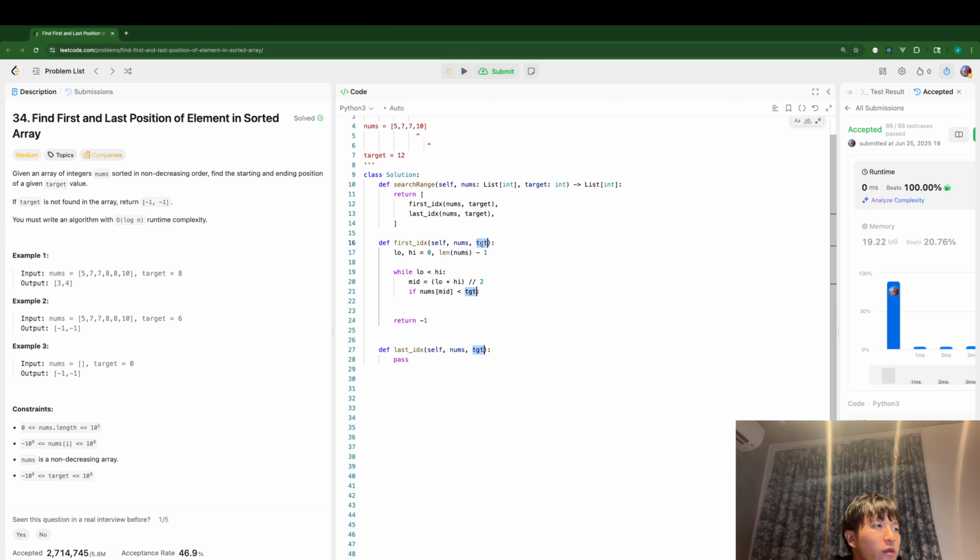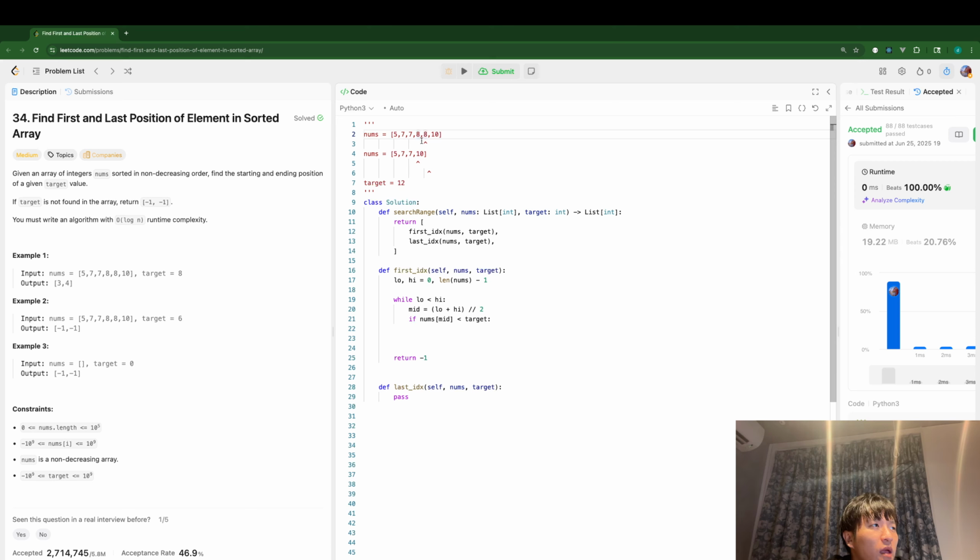Let me run this with the target. So if the target is 8, and if the middle number is say 7, I can say the low index should be middle plus 1.